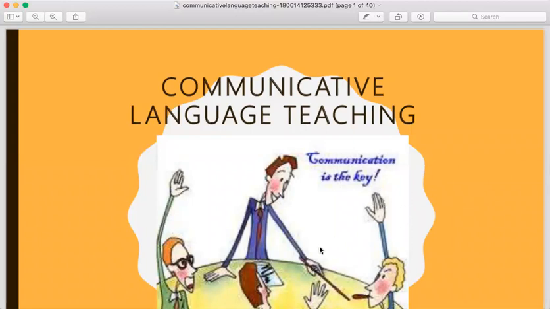Right. So today we are going to do the last teaching method, which isn't a method, that's really an approach. It is called communicative language teaching, CLT being its abbreviation. But one thing you need to remember from the very beginning about this method is that it is not called a method. It is called an approach, the communicative language teaching approach, or just CLT. But it's not a method. We are going to discuss the reasons for that.